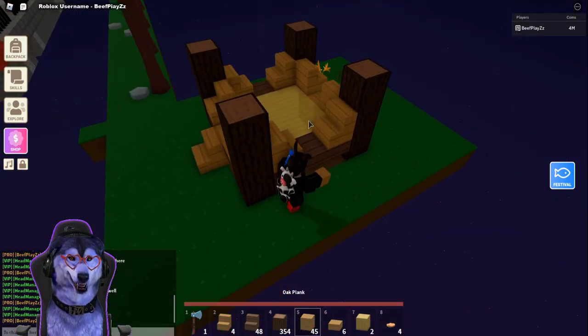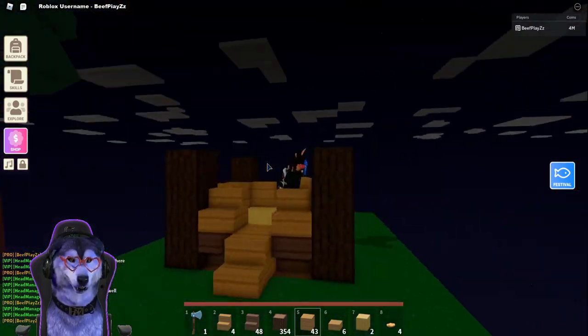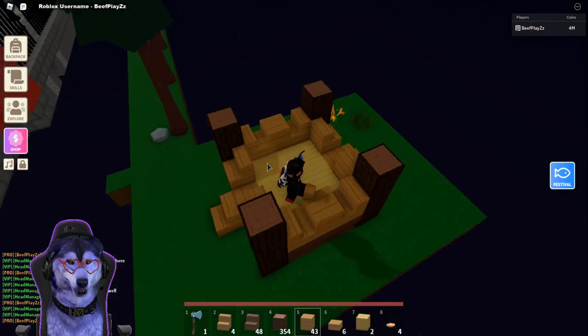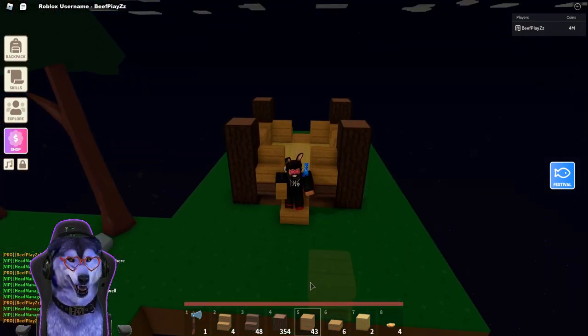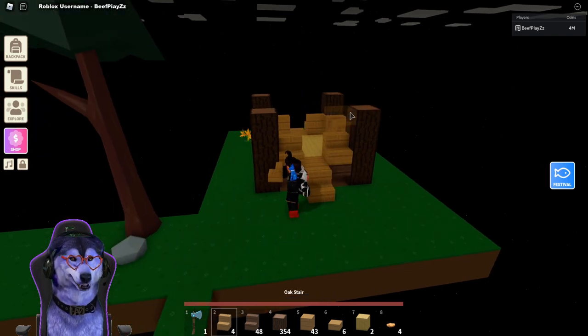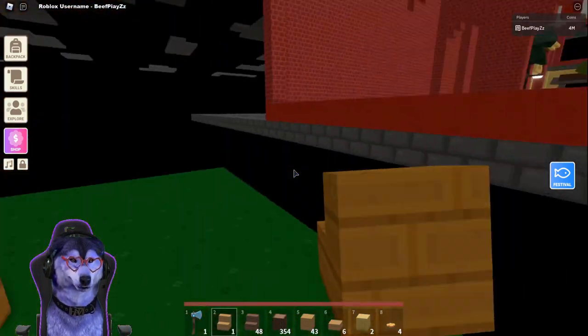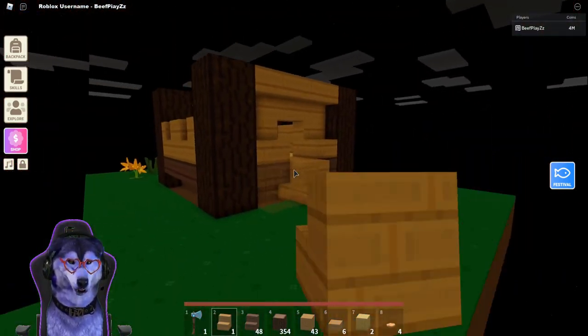So once you've done that, you want to put 2 oak on the side like this. So you're starting to see it slowly gaining shape a little bit more, and we're slowly building our way up. So we actually want to do the entrance now. So we want to get our oak stairs and we want to build across like this. So upside down stairs like this.